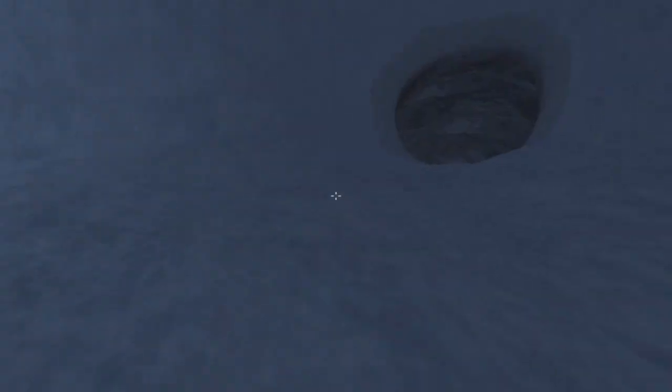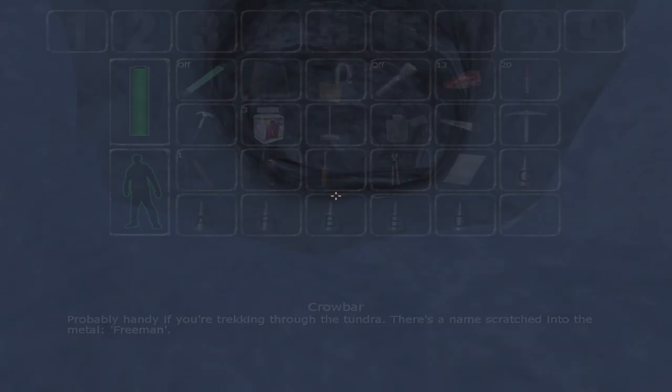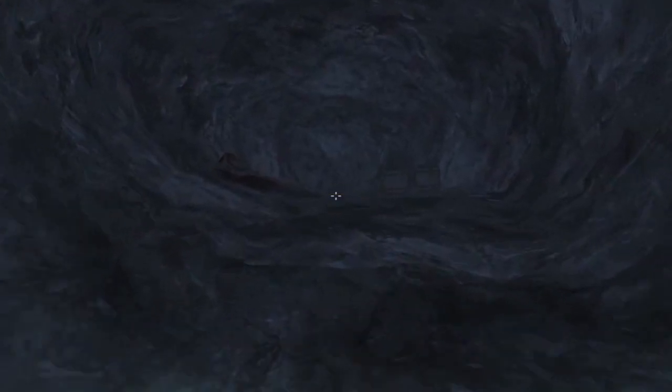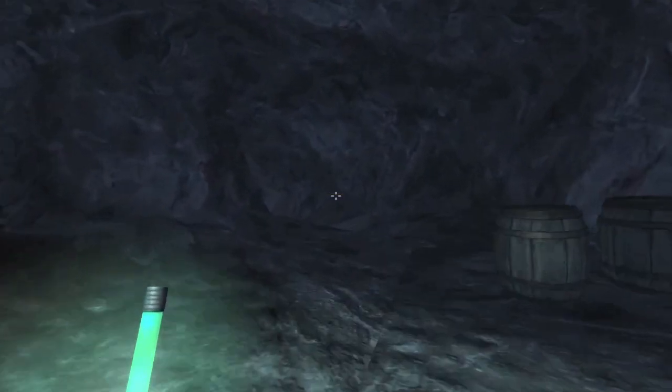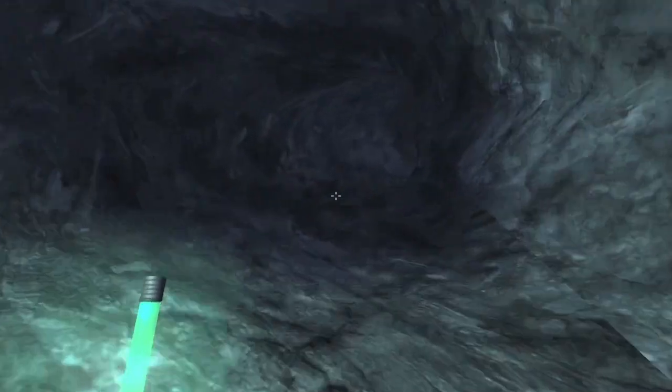Right, don't think we need to go back here, so let's go. So I now have a crowbar. Probably handy if you're trekking through the tundra. There's a name scratched in the metal, Freeman. I seem to have everything that I could possibly have. So I'm being pretty good. Right, let's run back.